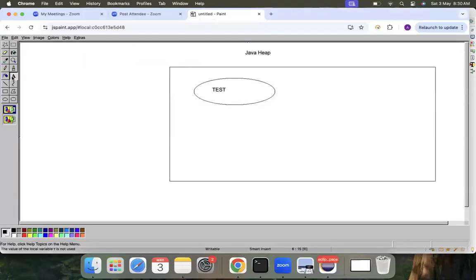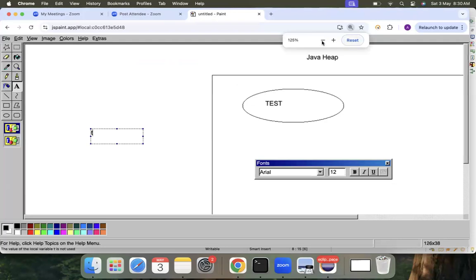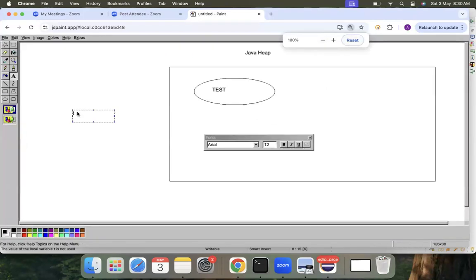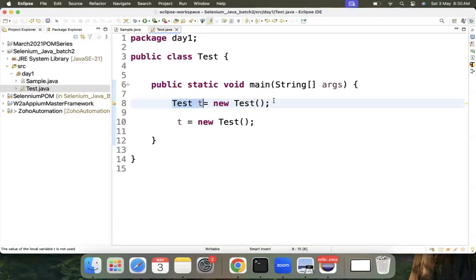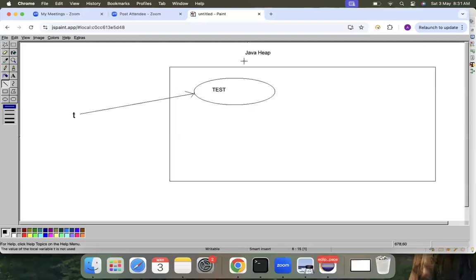So the address will be set: variable t is pointing to the first object. Yes or no? So we created one object here and reference variable t is pointing to that object, correct?